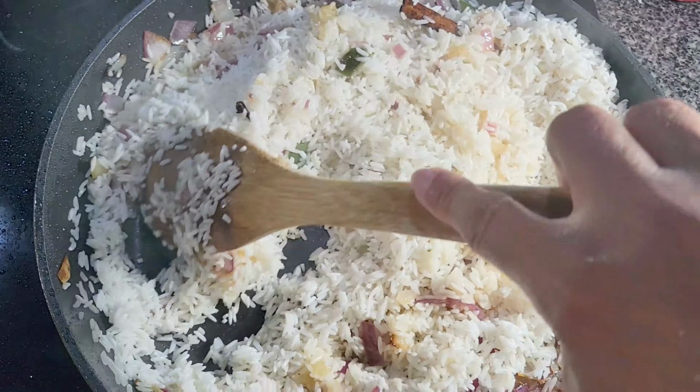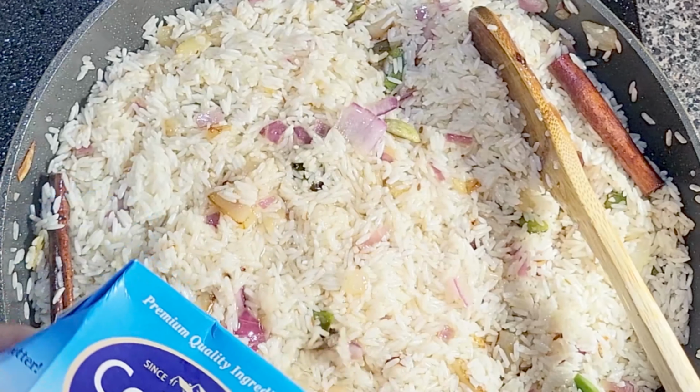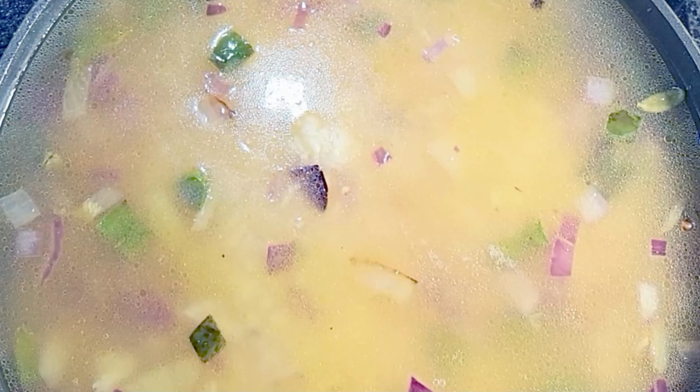I let that get fragrant, and then I added the rinsed rice with all the spices soaking in water, and then I just added everything together. I added 6 cups of chicken broth, and it was nice and fluffy. If you didn't let it soak, you might need 8 cups of water. Know that coconut milk will work very well in this dish as well.